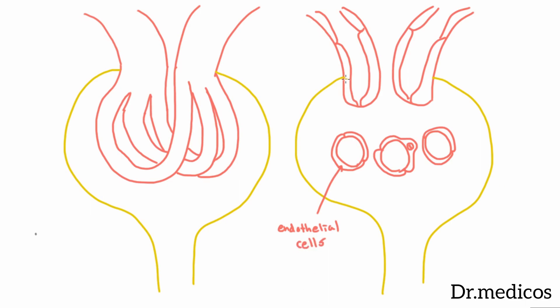And then of course Bowman's space is also lined by cells. And these are not endothelial cells, but rather epithelial cells. So let's draw some of them. Of course, they too will have nuclei. So we can draw one nucleus there. So these are epithelial cells.